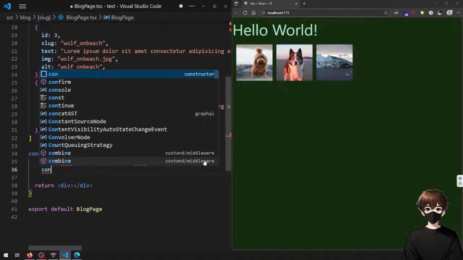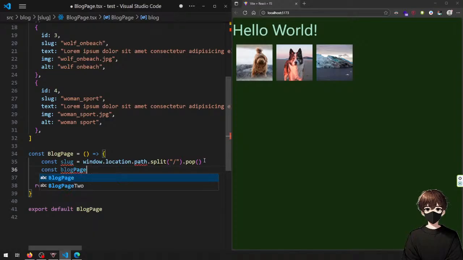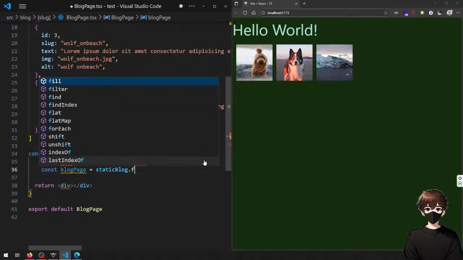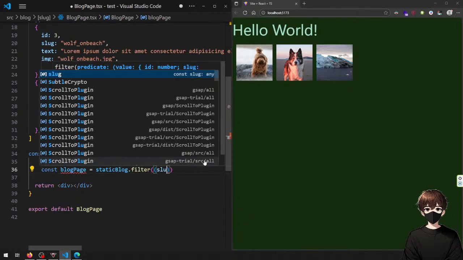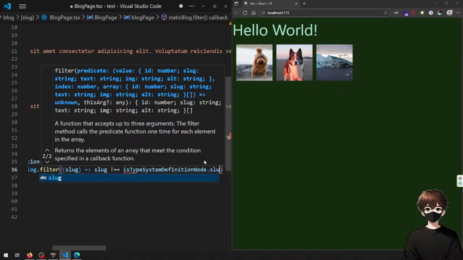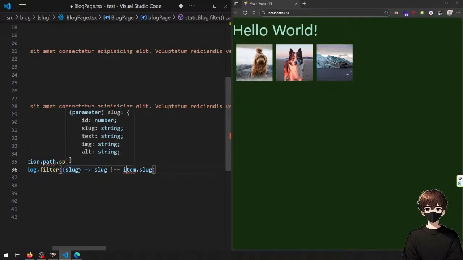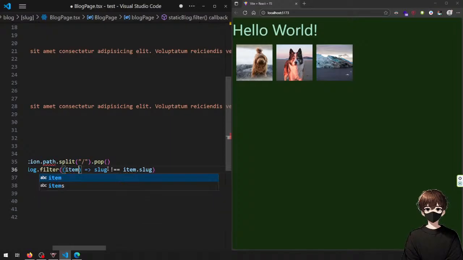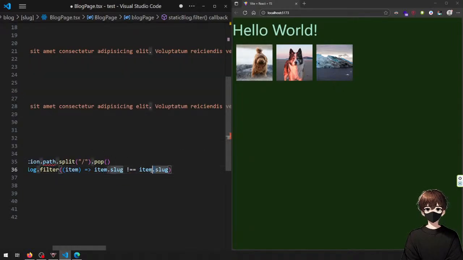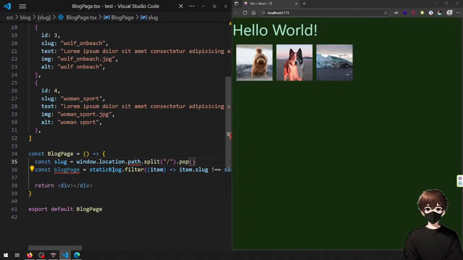And then we can say const blog page is static block dot filter, and then we're gonna say item, where item slug cannot be the same as slug. Okay, great.